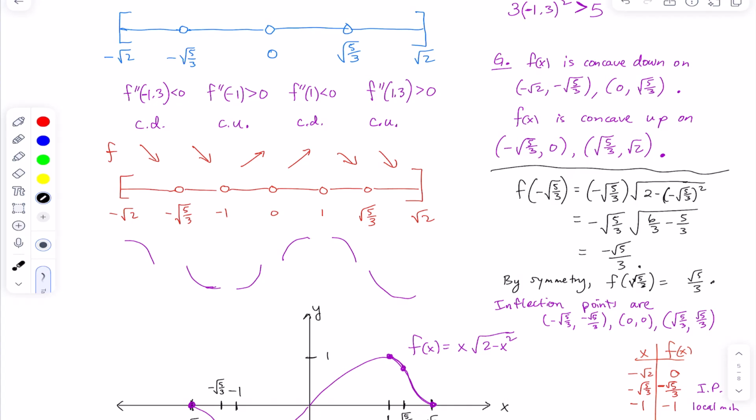On the next open interval, we know it's going to be what? Concave up and decreasing. So there it is, concave up and decreasing. Next open interval is going to be concave up and increasing. There it is. And then next open interval is going to be concave down and increasing. You do this with every interval. The way we analyze functions is we analyze every open interval every step of the way.